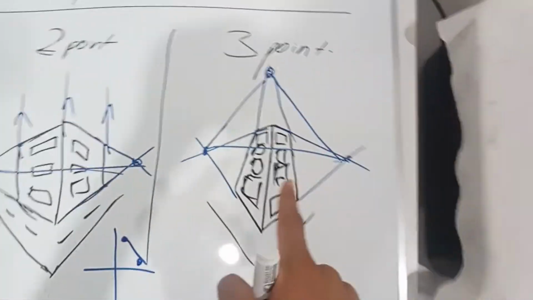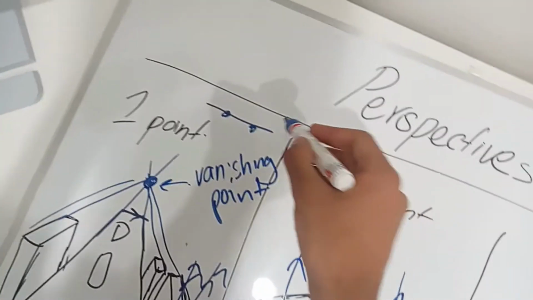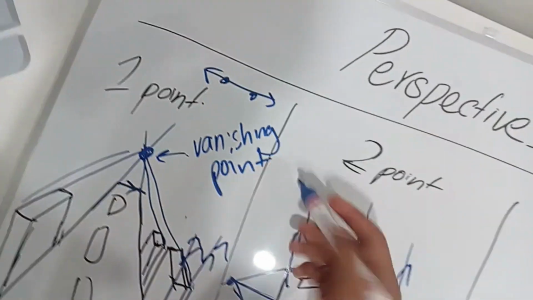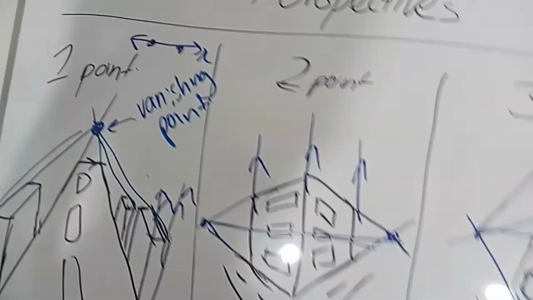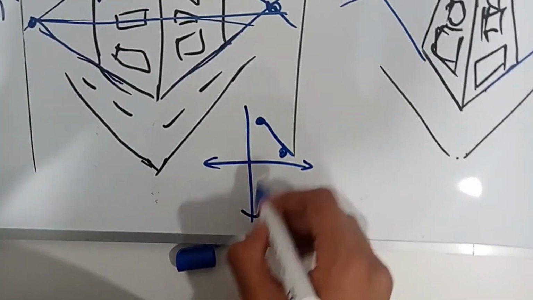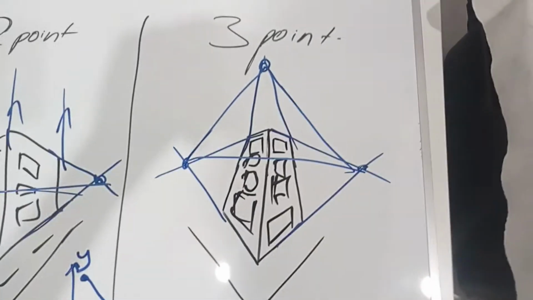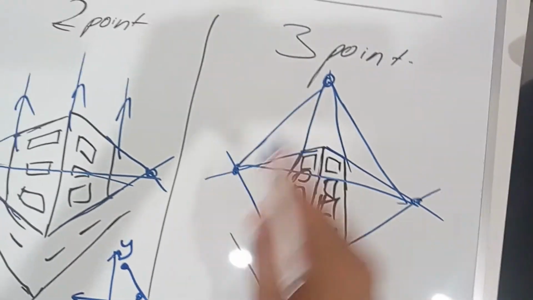Now, when I have a 3 point, and so wait, firstly, let's go back to 1 point. I just have a line. What's that? That's my x-axis. Now I have a two-way Cartesian plane. So I have the x and y axes because now I have 2 point perspective. So x and y. And then I have 3 point perspective, which means I have three dots.